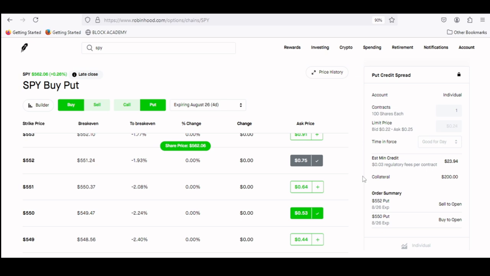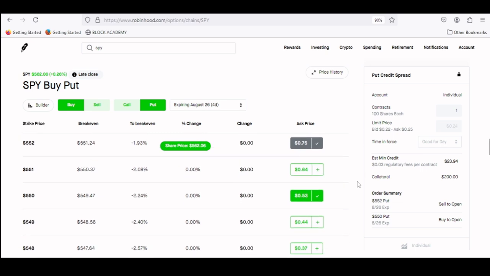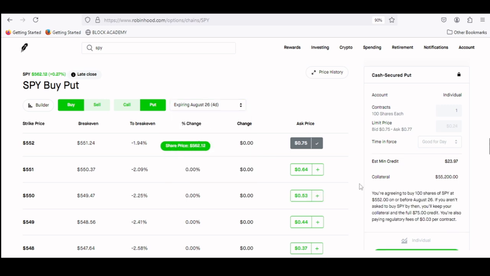Now, what I'm going to do, I'm going to go ahead and show you guys two tricks you could use in order to maximize your returns and to almost secure your win for this strategy. Okay, so the number one tip you could use in order to almost guarantee you're going to win this trade is to give yourself more time. So by that, I mean you could extend your expiration date.